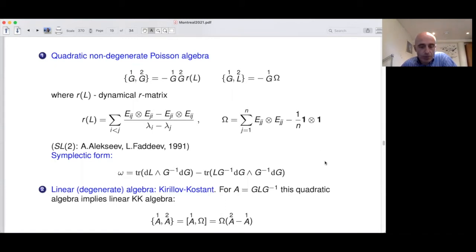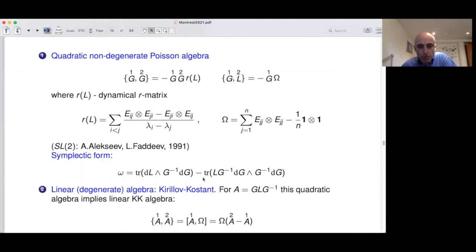Derived from conformal field theory. We got this bracket by just straightforward inversion of the symplectic form, which we got for the Schlesinger equation. But I'm going to discuss that on the next slide. So what's important is that this quadratic bracket can be inverted. And what you get is a symplectic form like that.